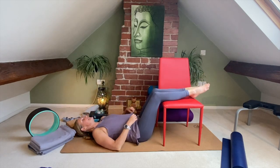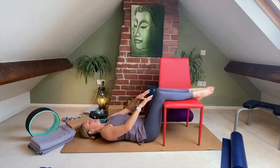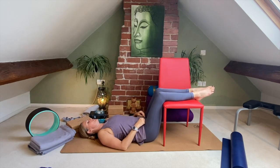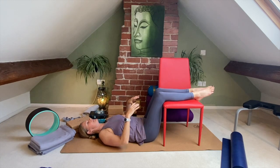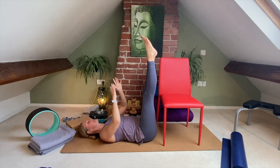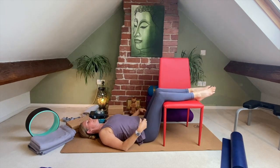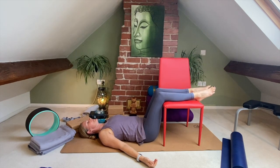And then relaxing the feet over the edge, making sure the knees. This feels really nice for the spine. Such a nice release. Legs are slightly lifted, but not all the way up, and you're not holding them in. Again, it's like a legs against the wall posture. So you can soften into this posture.